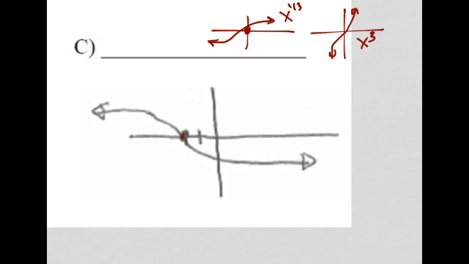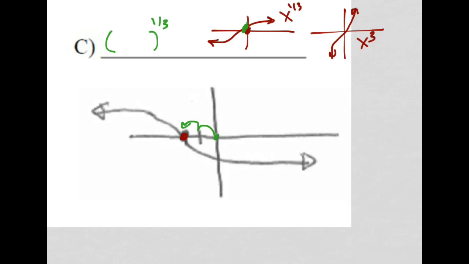Again, notice how this dot is right there. That's kind of marking that special point of our graph. You can kind of think of it as like the middle of your graph. I don't know if a graph really has a middle, but we can think of it like that. Anyways, that point is supposed to be there, but it's not. It's moved 2 over to the left. So I know that this is going to be a cube root function, like that, to the power of 1/3, same as a cube root.